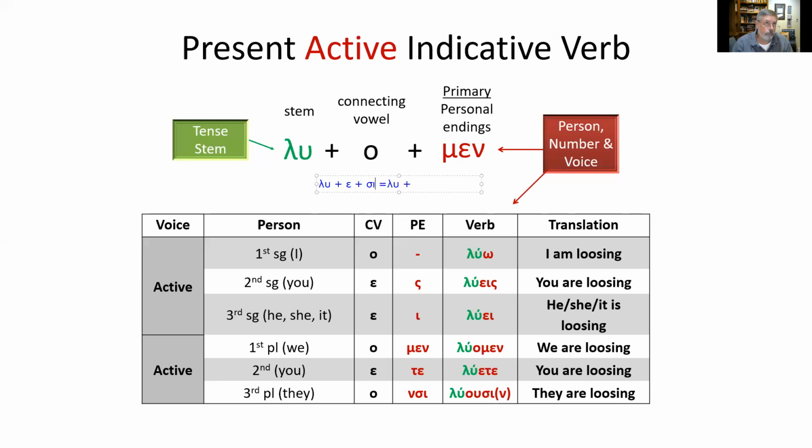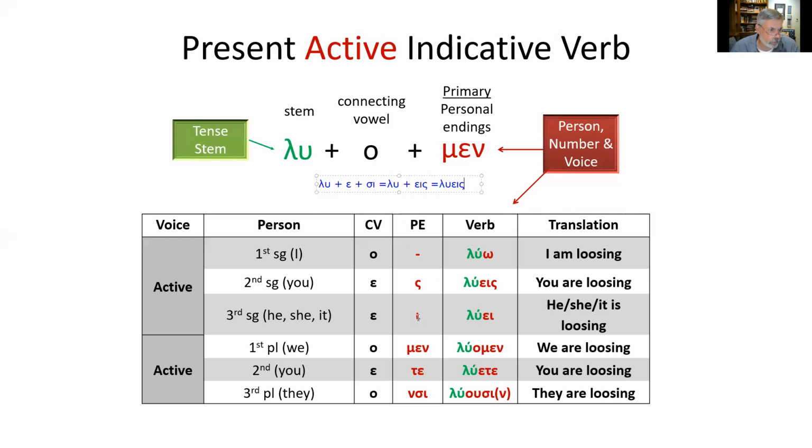And what happens is called intervocalic. It's where the sigma drops out between two vowels. So between the epsilon and the iota, the sigma drops out. You get this epsilon iota ending. However, for some reason, the sigma gets added back on the end. And that's how we get lu-eis. Some people say, just think of this iota and sigma, I think it's called metathesis, they switch. That's not actually what occurs, but it's okay to think that, because basically the sigma won't stand between two vowels. Ultimately it drops out and then the sigma comes back. I don't want to guess why. I looked at it years ago, but I don't remember. But anyway, it comes back.